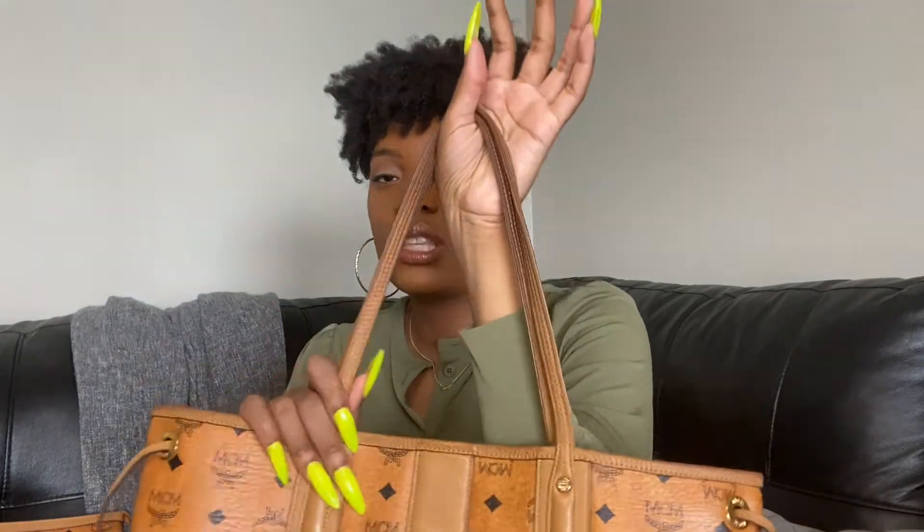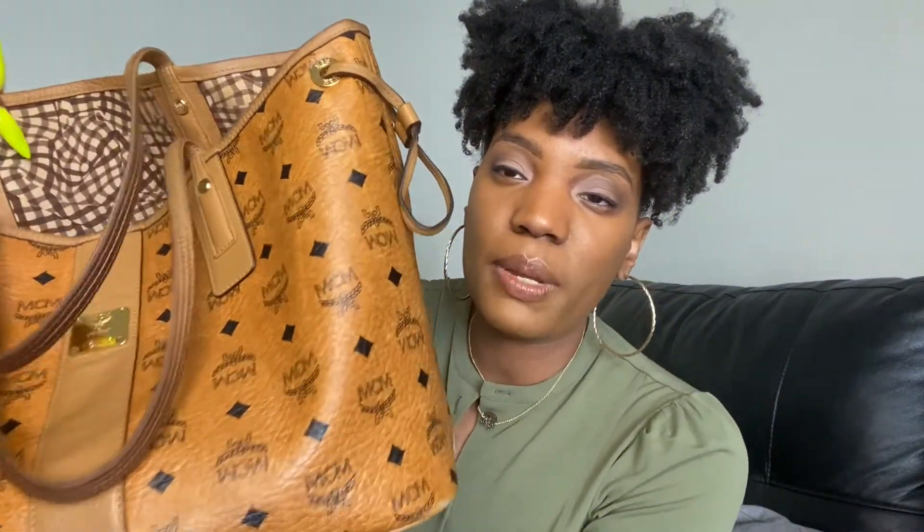As far as wear and tear, I have quite a bit on the handles — that's because that's the part you touch the most. I wouldn't say everybody who wears this bag will have this problem. I tend to put a lot of lotion on my hands, and I didn't baby this bag. You can't really notice it too much when I hold it, but if I put it down you can see the handles are darker. It's been cleaned — it's just worn.